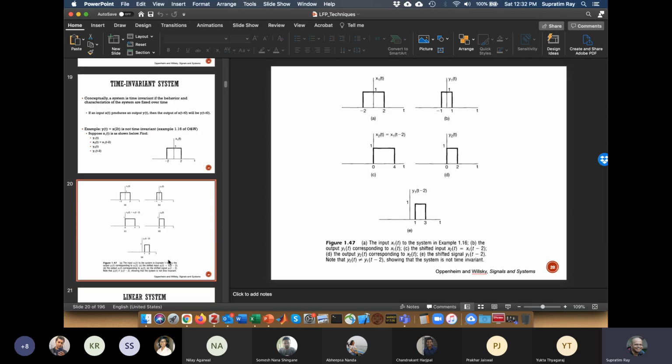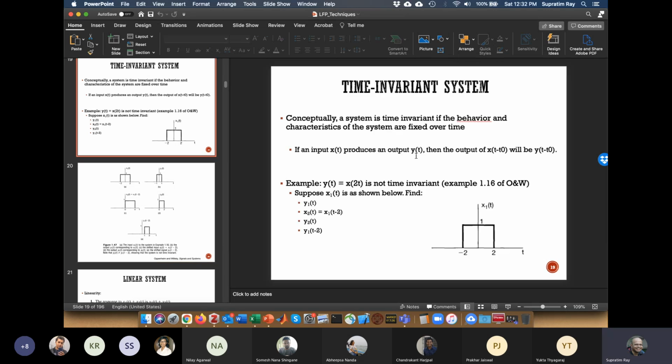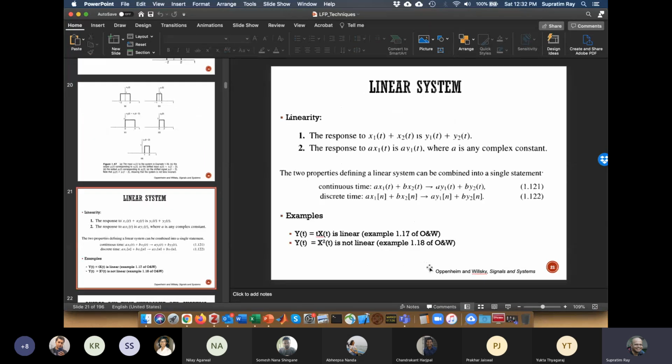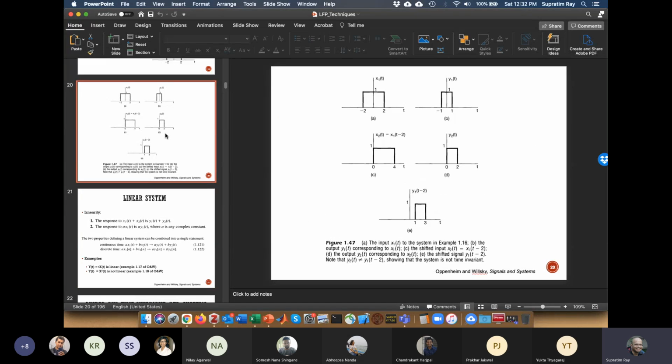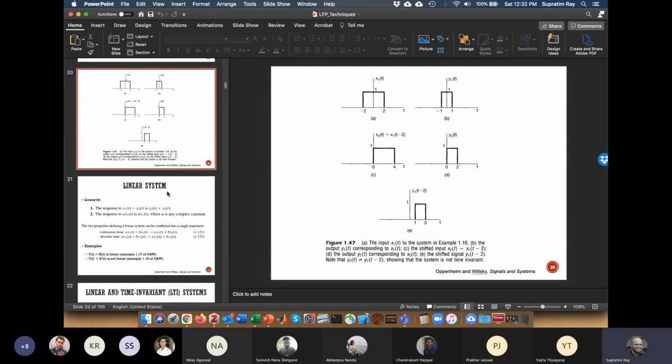Okay, everyone happy with this? So I'm just giving you an example of a system which is not time invariant. But if I had something like y of t equals x of t plus 5 or 2 times x of t, they are all time invariant systems. There it doesn't matter. Okay, so I'm just showing you an example of a system that is not time invariant. These systems are not of much use. I would rather have something that is time invariant because those are easier to analyze. Okay, so this is time invariance. Everybody okay with this?